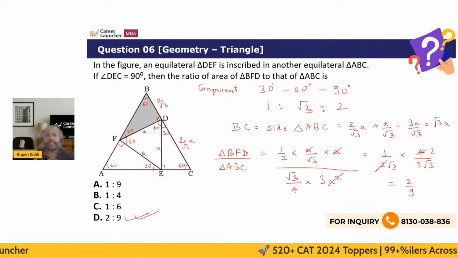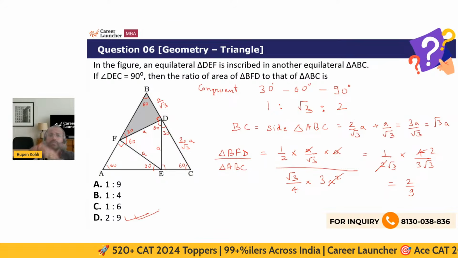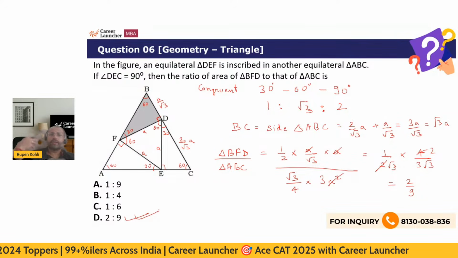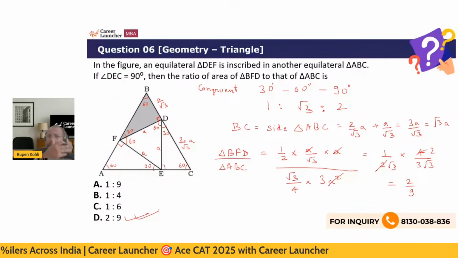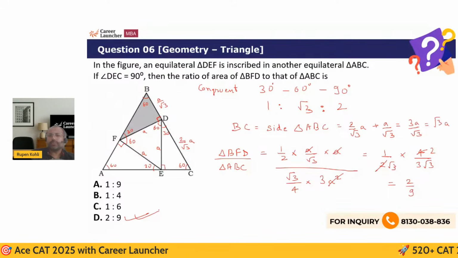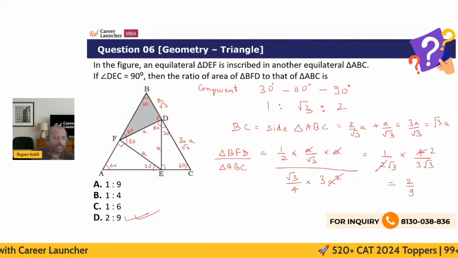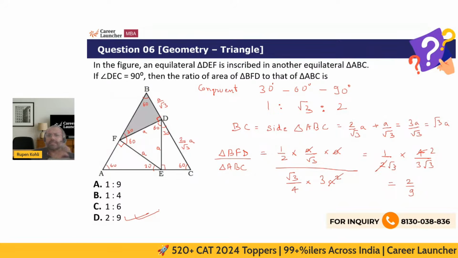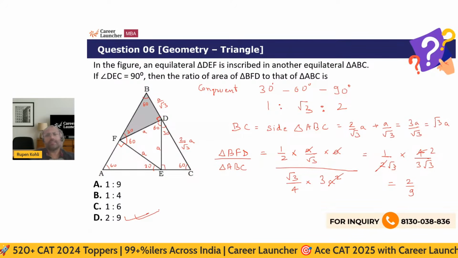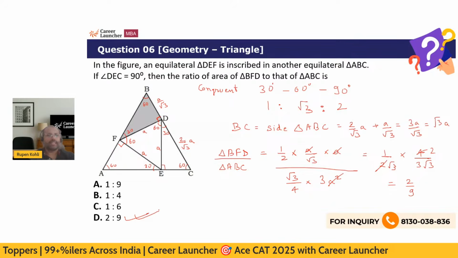30, 60, 90 triangle geometry had to be carefully applied. You had to start from the innermost triangle and then work outwards to figure out the side of the whole larger equilateral triangle in terms of that side of the smaller equilateral triangle that you had assumed. Right. So I think a very classic question making use of some basic triangle properties that are often tested. All right.